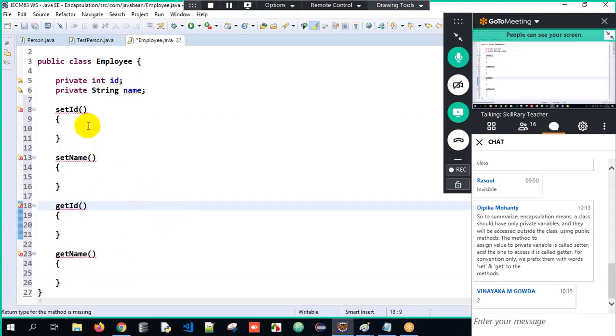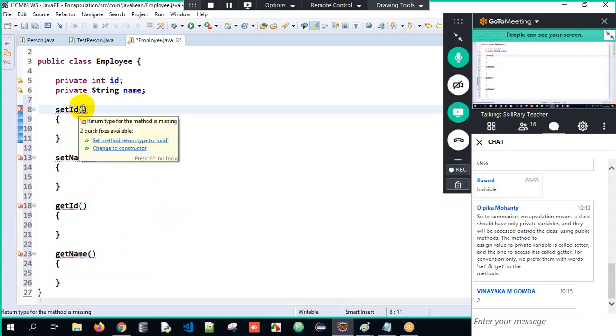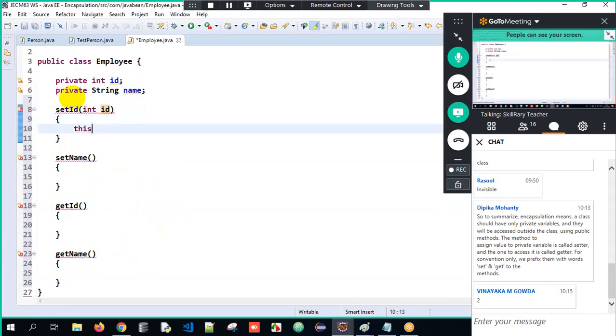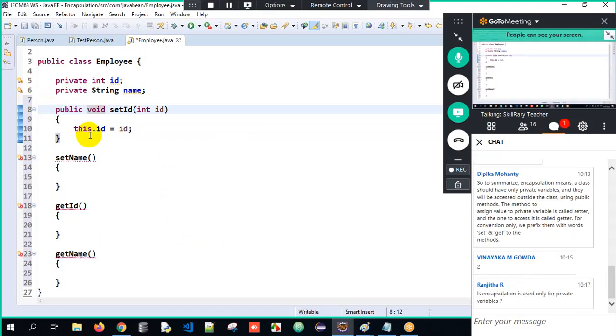Got it. Now here, the setter method will always set the data. So it will accept a variable called ID and that ID has to be initialized over here. this.id equals id. So is it returning anything? No, the setter method will not return. So it is void. And it's public. Why? Because everyone should be able to access. So the access specifier of all getter and setter methods is public always. But the return type will depend. Setter method is always void.